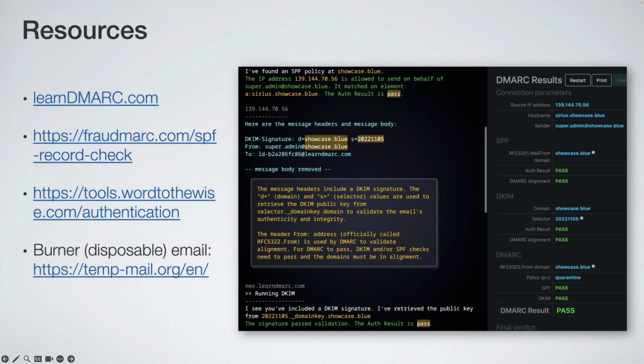Tips for admins. These links I used when I did some checks on Domino, especially the first one, which is a great tool, Learn DMARC. It guides you interactively on how to set up DKIM and SPF, which results in DMARC, and also does checks for you.